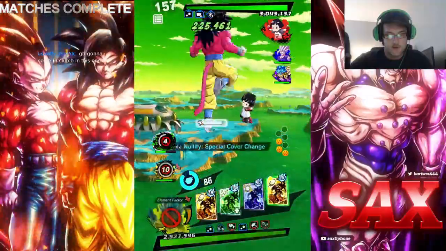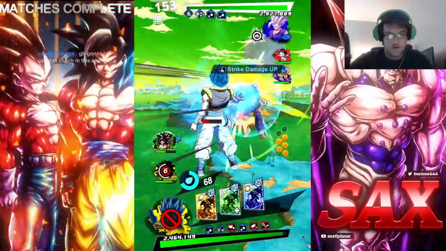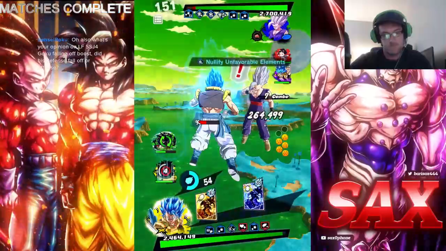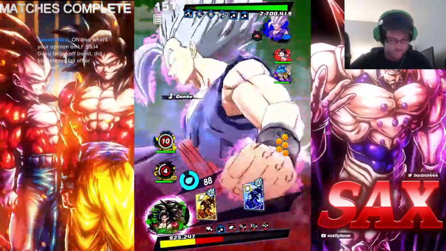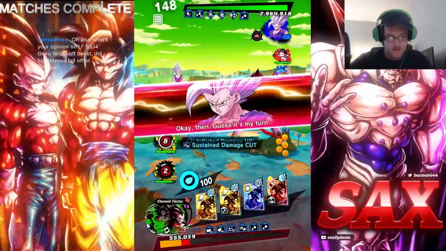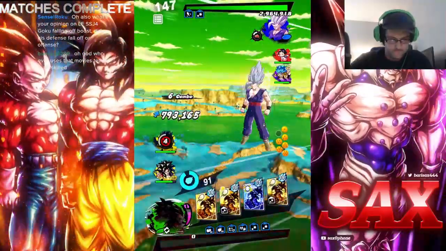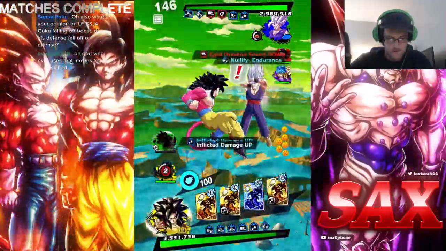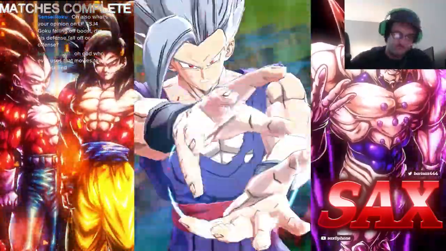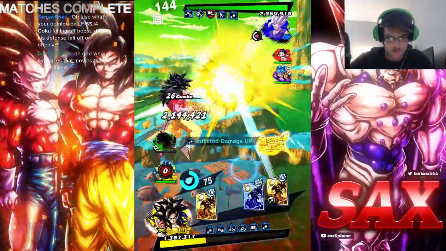I missed, that's fine. I could have used the green card there, but you're an idiot. No. Go like this. No, what are you doing? Get ready! The game is trying to mess me up! No, this is not good. The whole game is just trying to mess me over right now.